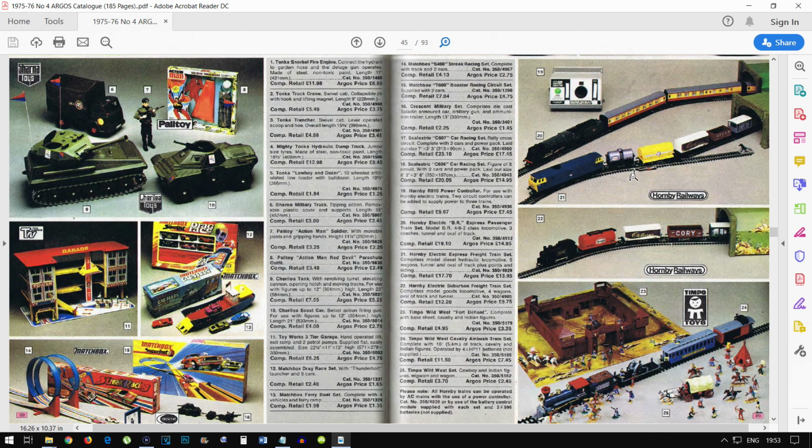Some people would have these massive ones with a green felt, which was meant to look like grass, and they'd make huge displays, and it just never really interested me. I love Scalextric, and people might say, well, if you like that, why didn't you like the railways? But for me, you could drive the cars around and race them, and that was fun. I never got much thrill of just seeing a train going around a track. I just didn't really see the appeal of that, but I guess that's probably going to alienate a few people, because I'm sure there's some of you out there that used to adore those things, but they weren't for me.